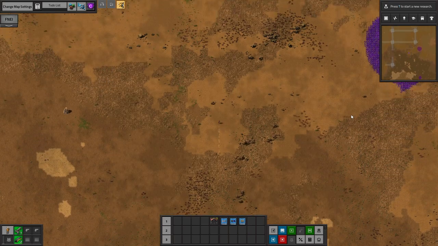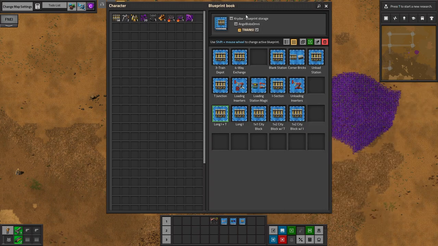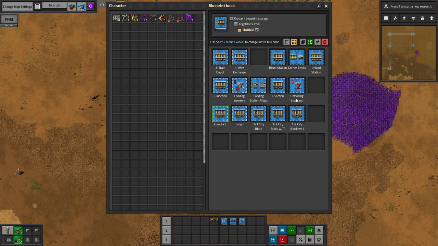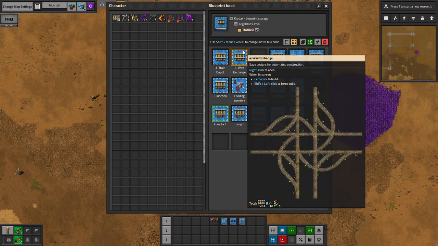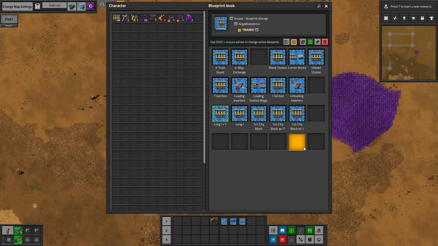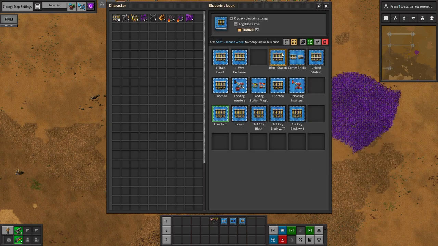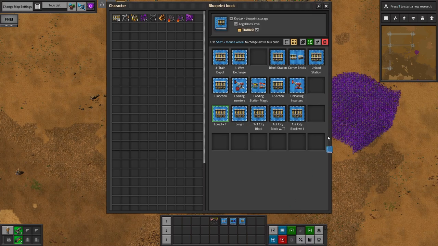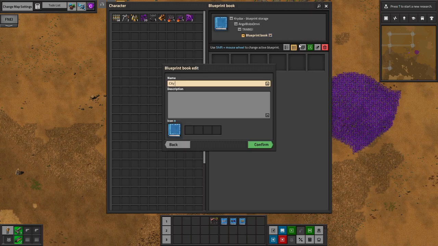Okay. So continuing along. I'm definitely going to make... I almost need a new book just for rails, because I've got plenty of other stuff that I use, like depots and stations. So I'll have two different books. I'll have a city block book. So a new blueprint book. City block book.